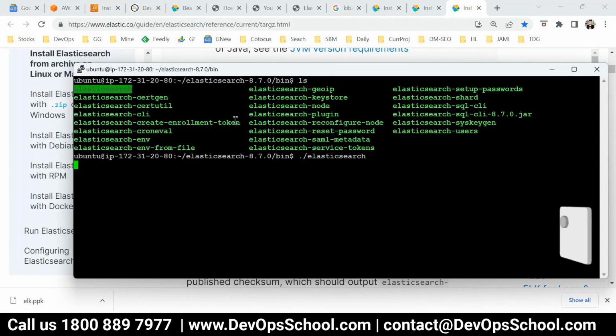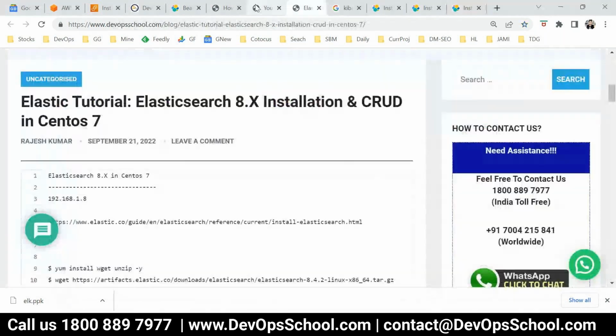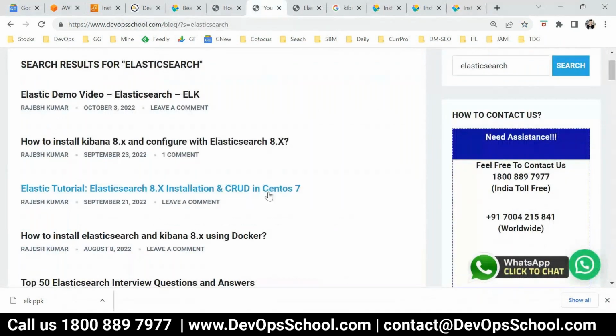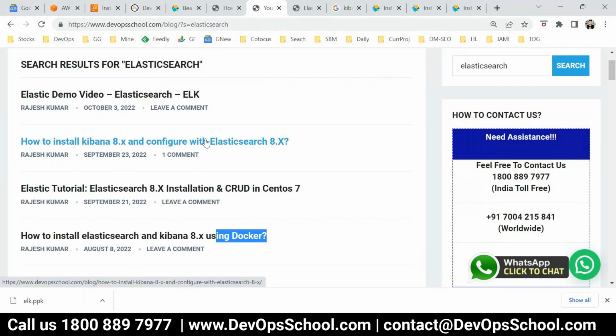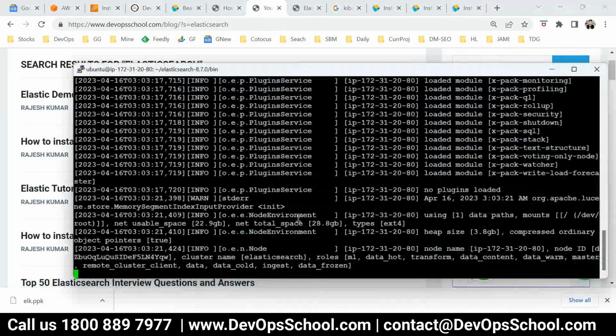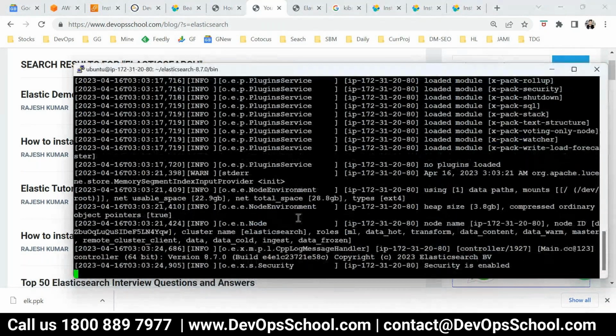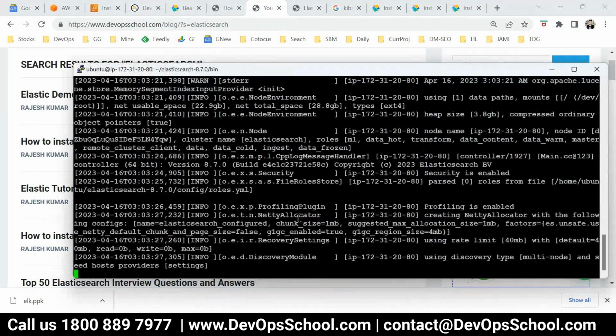So I started it. Meanwhile I'll also check. This is Docker. This is the Kibana. So on. Okay, now this has happened. Wait for it.